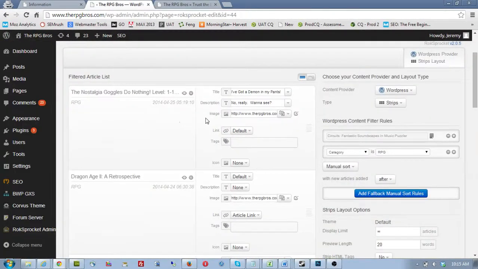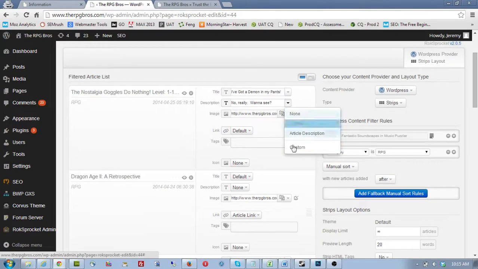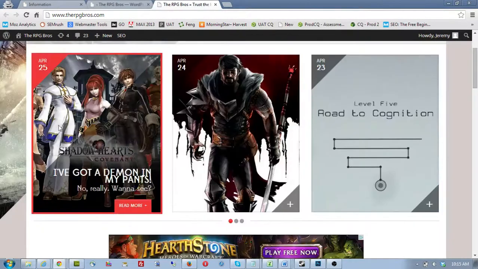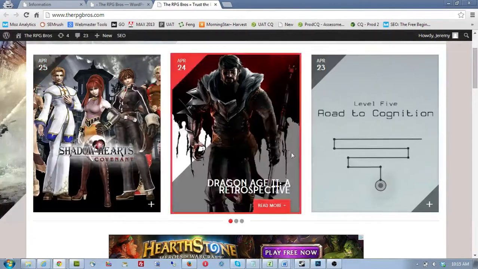We usually do not want to use, you have different options here. You can leave it none, default, article description, or custom. I think it's best just to do custom and then tailored. If you do default, or I believe article description, it's just going to pull the first couple of sentences from the actual article, and it's just going to be too much text. So when you mouse over it, all of this is going to be just full of text, and the image is hidden, and it looks terrible. So title, description, you want to keep short, so it's nice and clean on the bottom, not interfering with the image, etc.